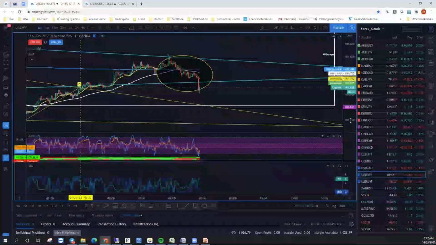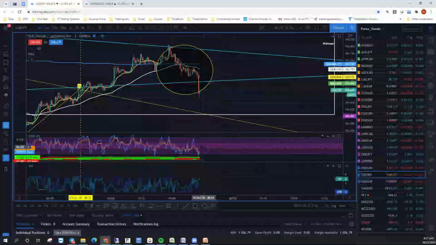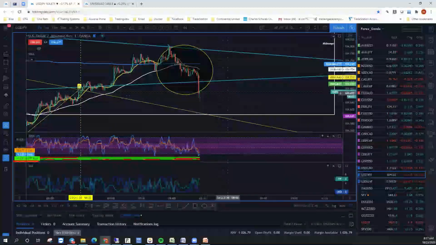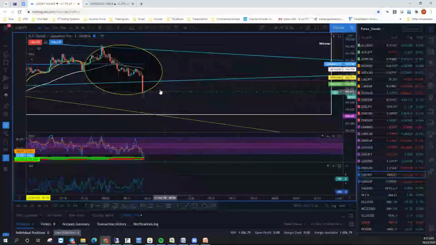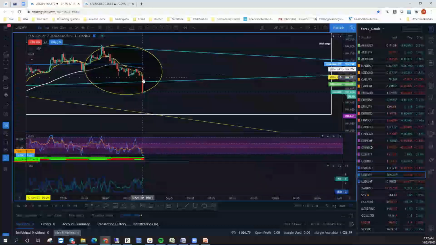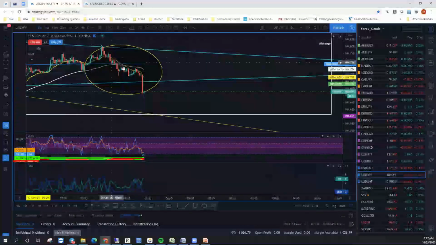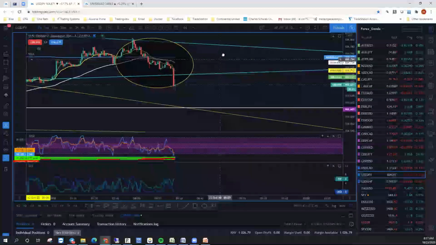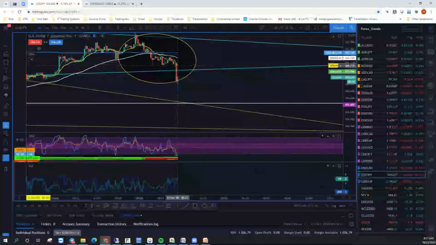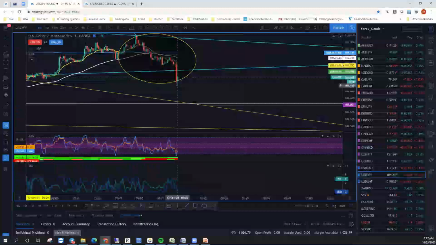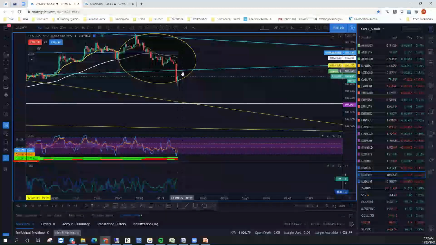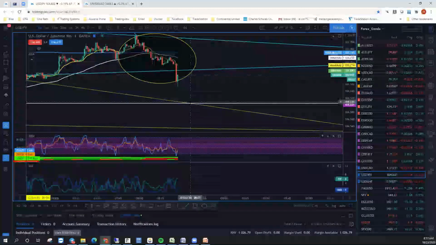Everything's still duplicated here. If I'm going to get in this thing right now, I'm going to have to wait for it to come back and retest the wedge. Now this is our red candle. On the 1-minute chart, when we first started these sessions 3 months ago, we'd say I want to see two red candles and then a blue candle pull back to retest the wedge. Then we're in the trade.